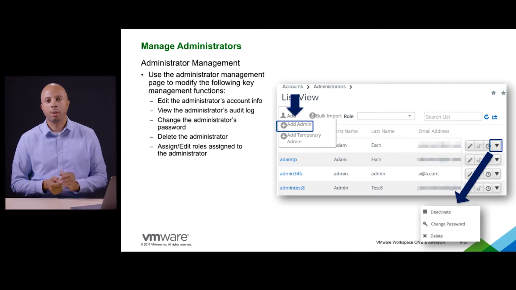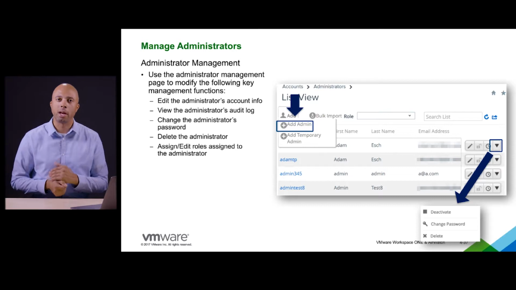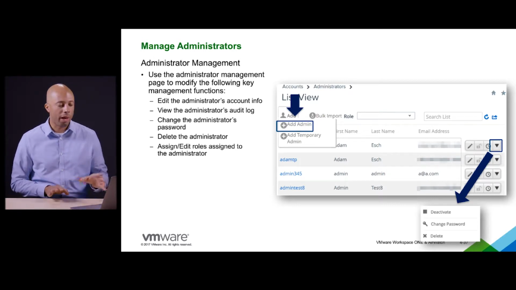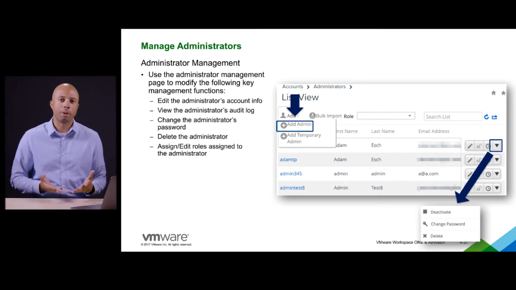So if I have a series of administrators and they have access to different levels of my organization, I'm going to make sure that I've defined custom roles. I'm going to make sure that these administrators know that they have an audit log that's captured every time they log into the console. Every time they push down a profile, remove a device, all that information is captured. We have a paper trail of it. And if you need to remove an administrator, you can do so as a senior level administrator.